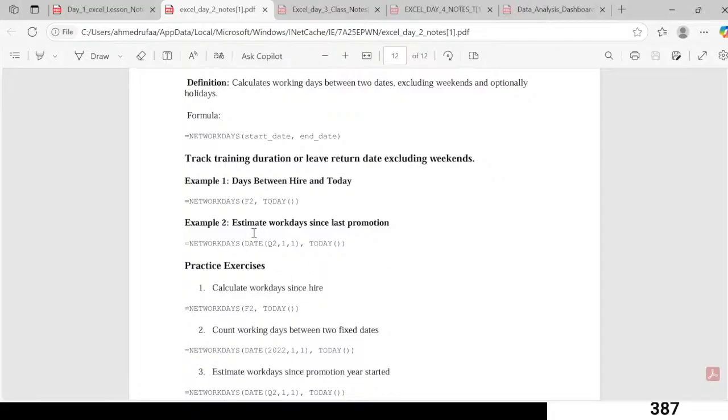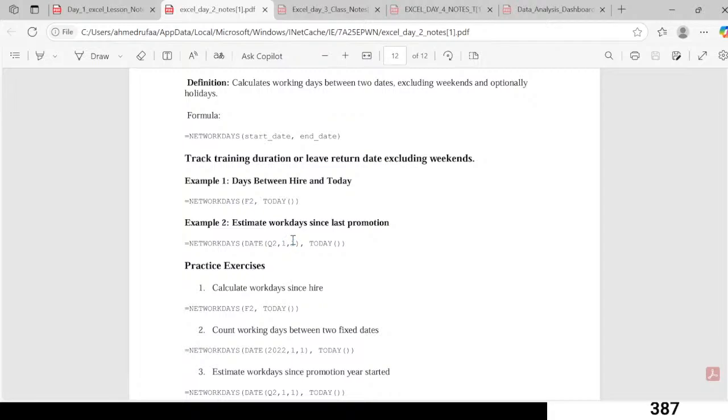Another one, estimate work days since last promotion. Equals to network days, date. So let's say this one contains the date function, then you put one, which means starting from January. Alright, the other one is January 1st.